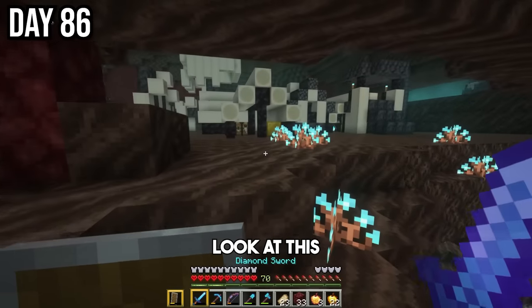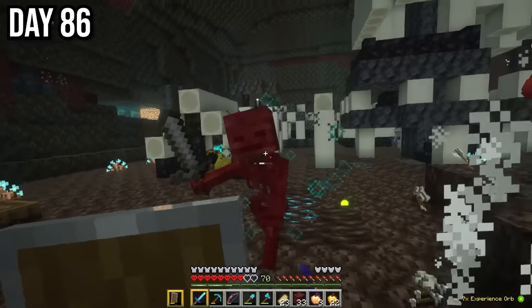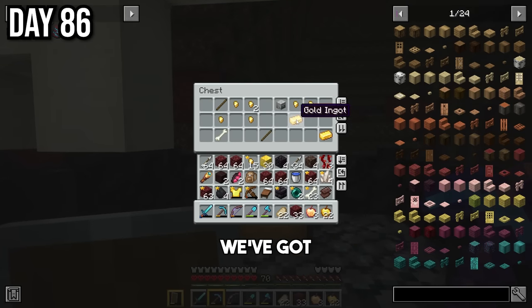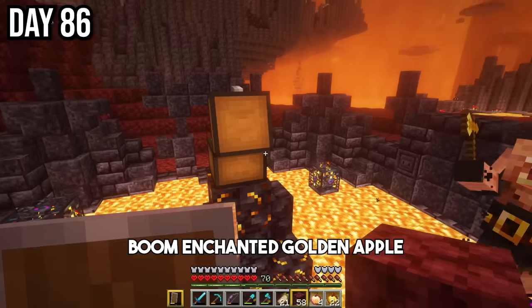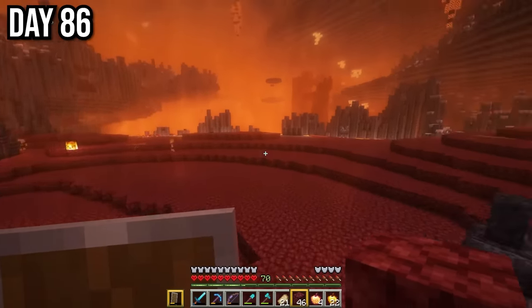Something over here too, look at this. Seems like a skeletal village maybe. Yeah, a couple golden blocks here, though, which is nice. And a chest. Nothing special inside that. Oh, we got two more of these things here, which means more enchanted golden apples, potentially. Boom, enchanted golden apple. Beautiful. And no enchanted golden apple on that one, but that's okay.